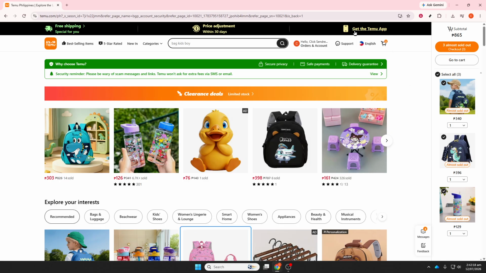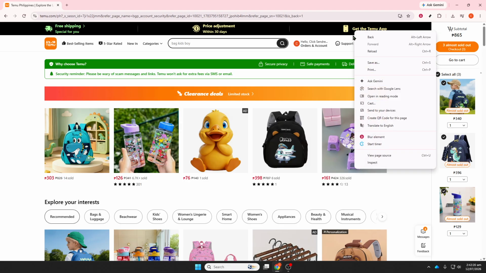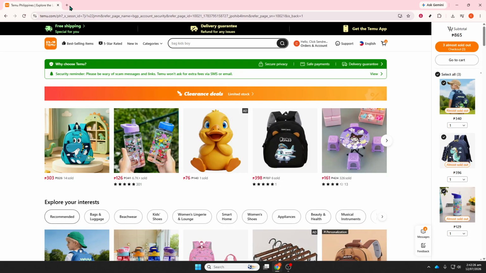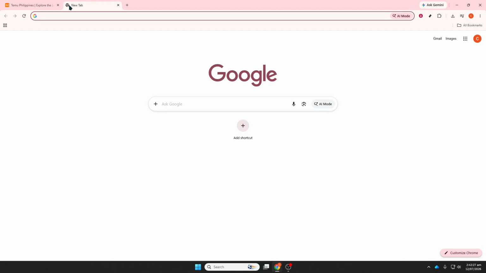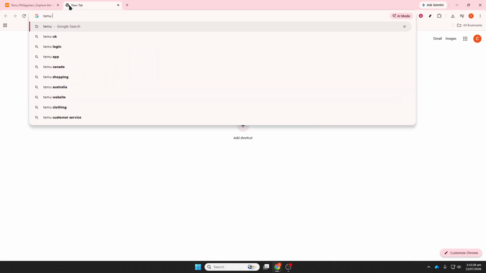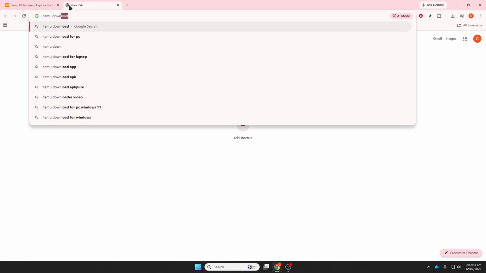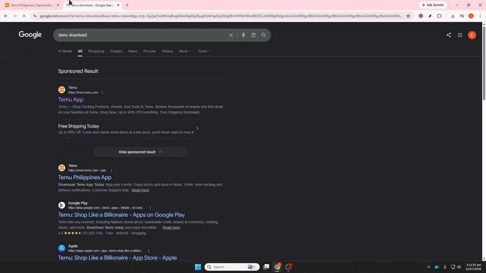The exact wording can vary slightly depending on the version of the app or the promotion currently running, but it will usually be easy to spot from the home screen, account area, or promotional banners. When you find that section, open it and look for your unique referral link or referral code. This is the tool Temu gives you to bring in new users. Go ahead and copy the referral link or code carefully so you can share it without mistakes. If the app gives you multiple sharing options, you can also use those built-in shortcuts to make the process quicker.